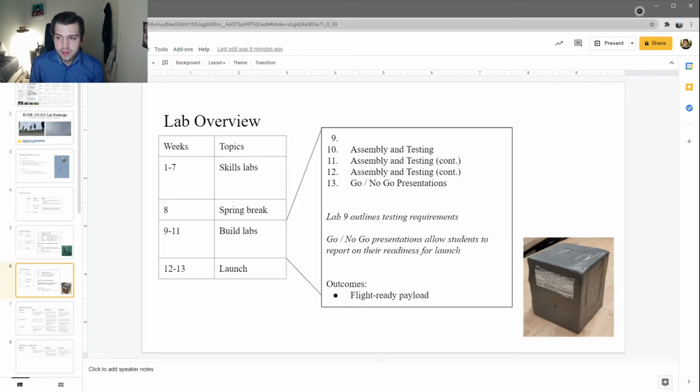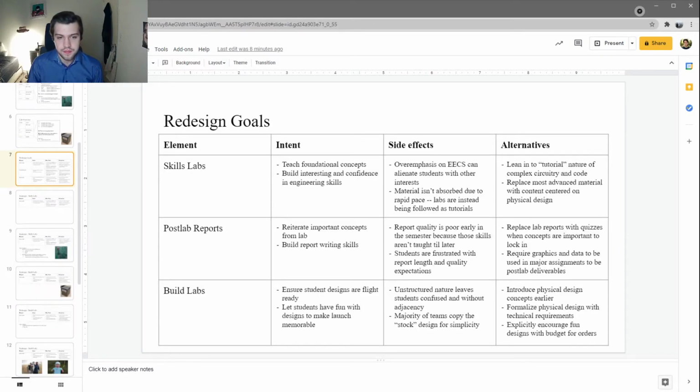Now that we have a basic understanding of the course, we can discuss changes that were made during the redesign. This slide contains a detailed description of changes made, but also gives insight to the process used to aid our work. In general, we knew what changes we wanted to make to the course, but used the framework of element, intent, side effect, and alternative to help focus our decision-making process.